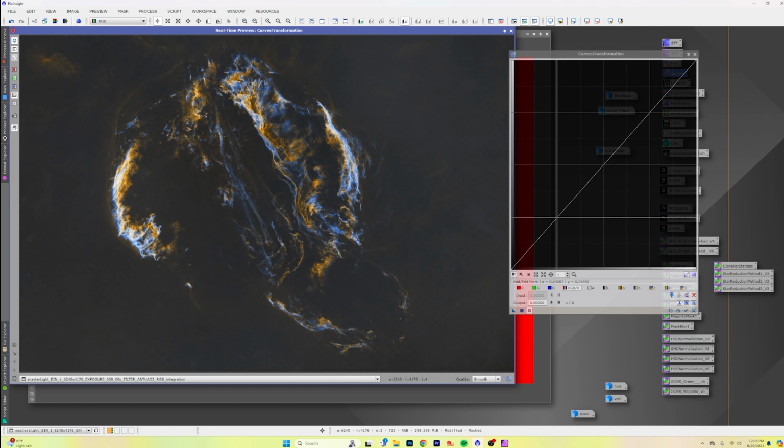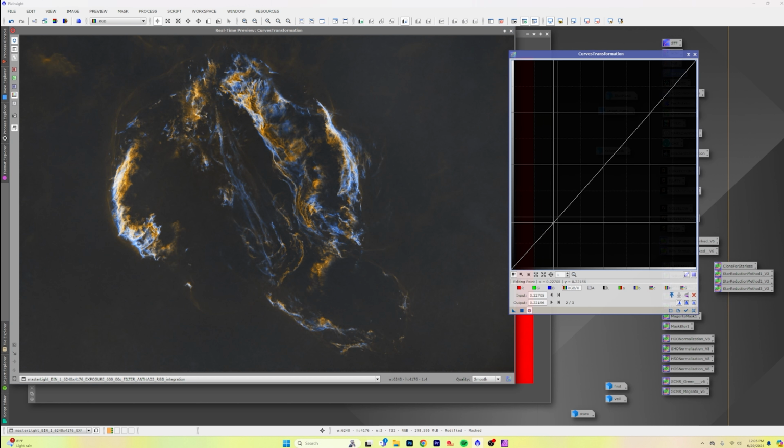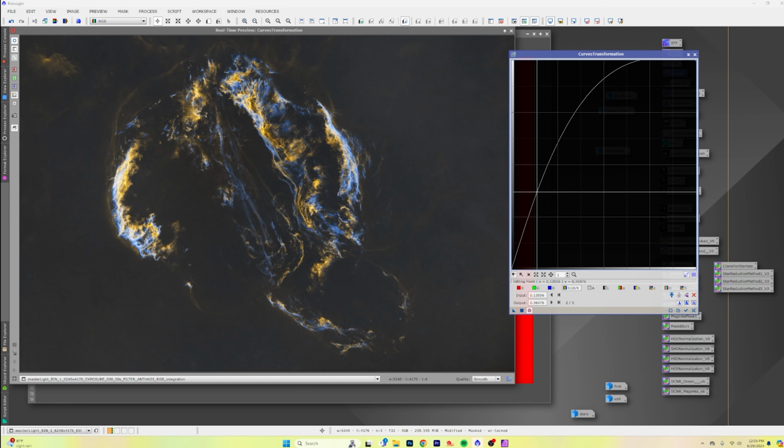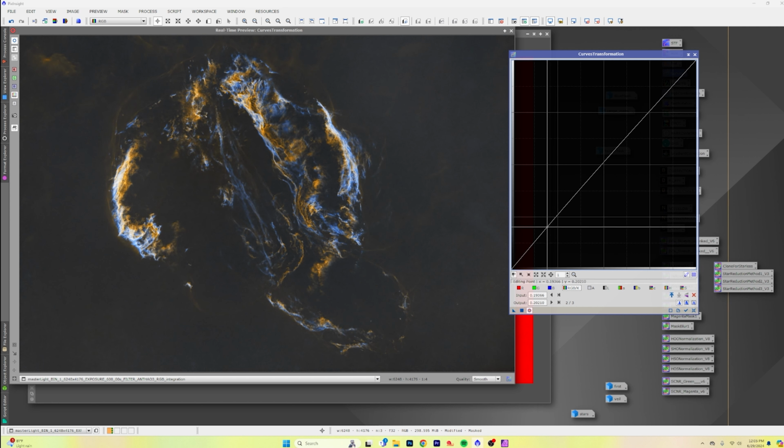We don't have to worry about affecting the background. So let's just see what happens if we pull. Let's just pull this, yank it up. So we're yanking this thing up and we can see that some of that is coming out for us. It's pulling up the low level signals, and so we're getting a little bit different stuff going on inside of the nebula.